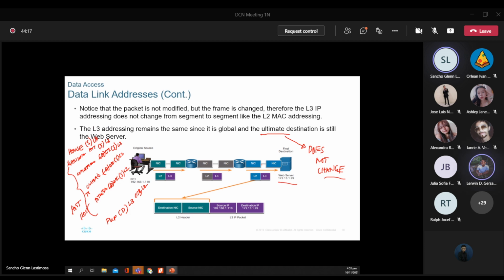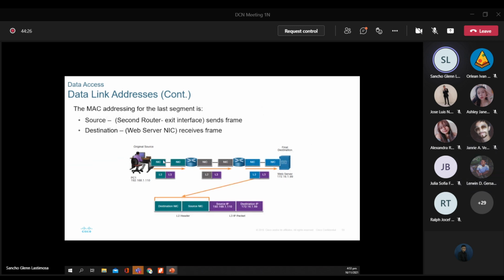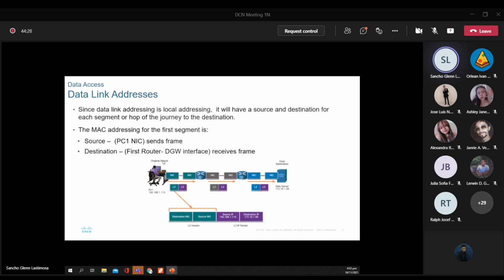Pero yung content po nun sir, parang pinapasa lang po talaga, no? Yes, yun lang po talaga. Pag ginanon ko dito, sabi ko kanina, ito yung unang laman nitong layer 2, ito yung MAC address nito. Itong dalawa ang unang laman niya. Okay, so ang source mo ito, ang destination mo yan, di ba?